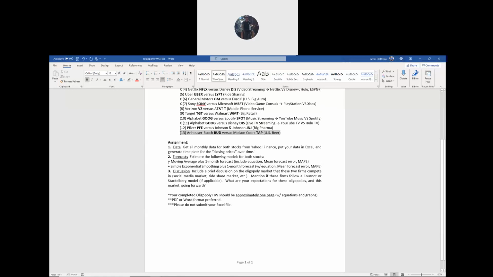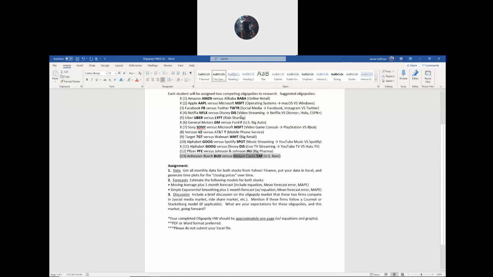So I'll go through the next oligopoly for my example, which is Molson Coors, and I'll go through this one a little more quickly because I've already gone through all the steps. We're just going to repeat it for the second oligopoly you got. Okay, so you did it for your first oligopoly. Mine was Bud, Anheuser-Busch, and I'll do the analysis for my second oligopoly, which for me is Molson Coors Tap, and for you is whatever your second one is.